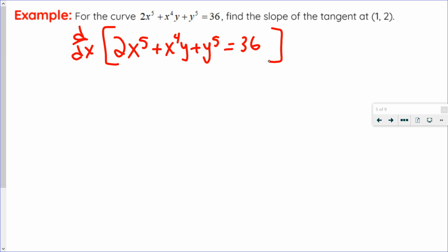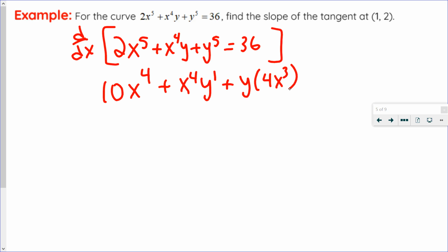So on this side here, 5 comes down, multiplied by the 10, decrease your power by 1, plus, now we have a product. So we're going to use product rule. So I do that as 1 d2 plus 2 d1. The 4 comes down, 4x cubed, plus y exponent 5. That's just power law, so bring the 5 down, decrease it by 1. But because it's not an x, I'm going to do this with respect to x, so it will be y prime equals the derivative of a constant is just 0. So let's tidy this up. Actually, we don't need to tidy it up. I changed my mind. Let's just plug in x and let's plug in y and figure out what y prime is, which is the slope.